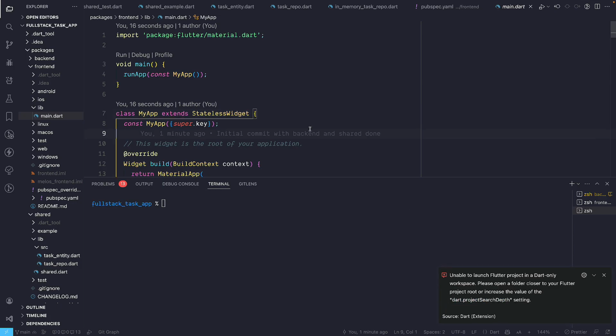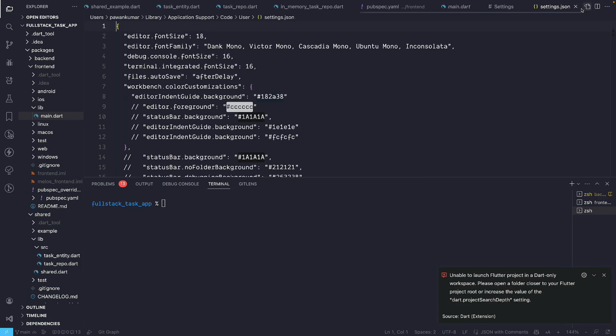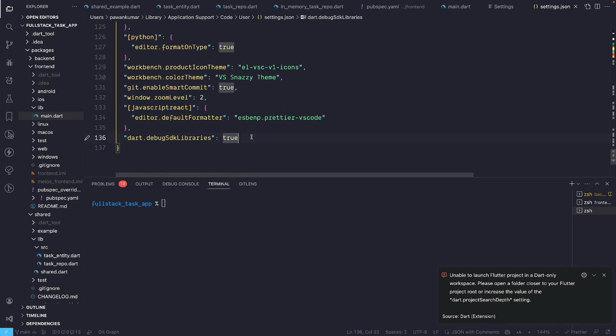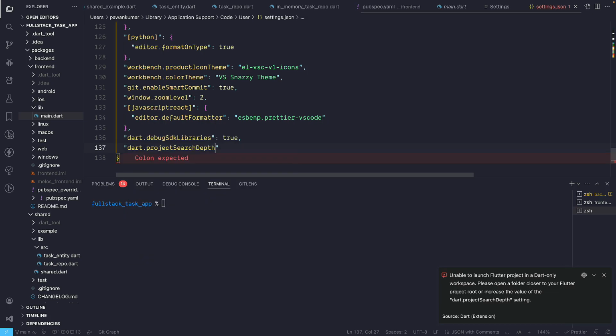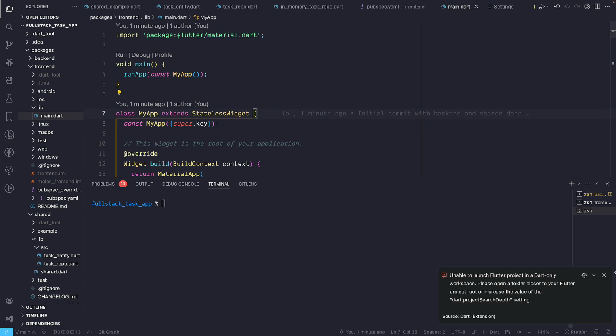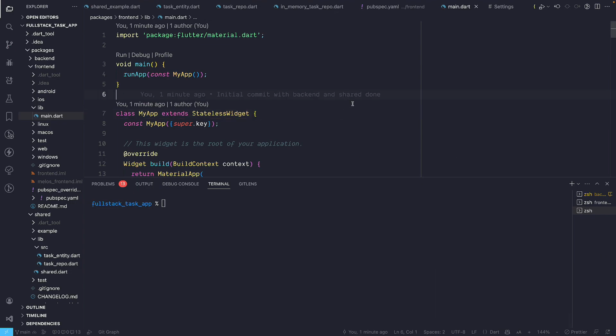Okay, let's try this as well. I don't have any idea how this works, but I think we can do it. Okay, let's do this. And depth we can specify. Let's say 5. Will this help? I don't know. 5 is depth, like 1 2 3. 3 is the current depth, so it should work, I guess. Even if it does not work, maybe I will have to restart this project, but that's fine.